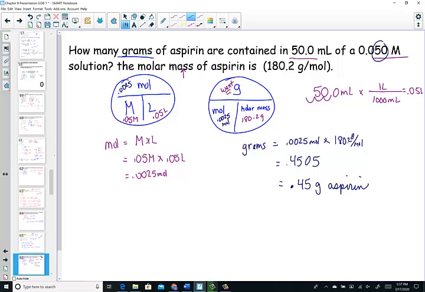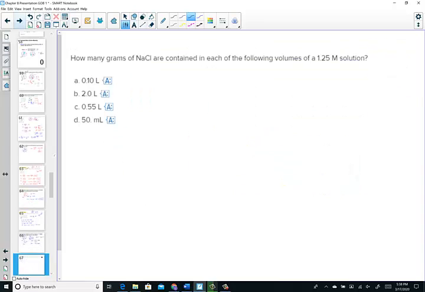What do you think? We did molarity times liter to solve for mole. That was our step 1. Once we knew the mole, we brought it over to this round little buddy and pulled out grams. You need to recognize both of those formulas and be able to manipulate for any of those target variables. Same idea. Pause and think. Solve for how many grams of table salt are in each one of these following volumes and given the concentration of 1.25 molar. Pause and think, come back when ready.